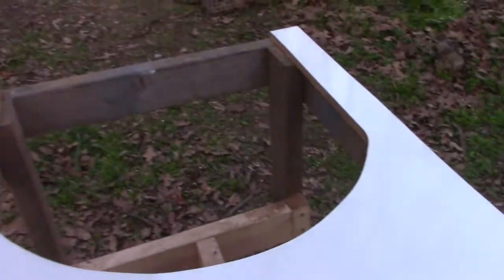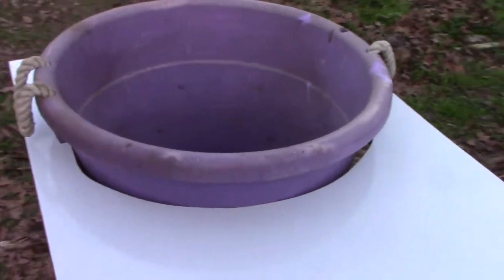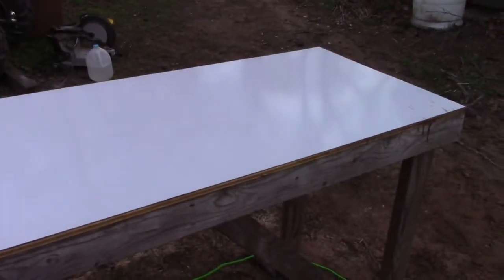Well, we got that part of the table done. Let me show you close up. You can see this will be a nice smooth surface now for cleaning, ease of clean. You can see how that bucket fits in there. And I should just be able to pull that joker out, put him back in. So not too bad for an afternoon.